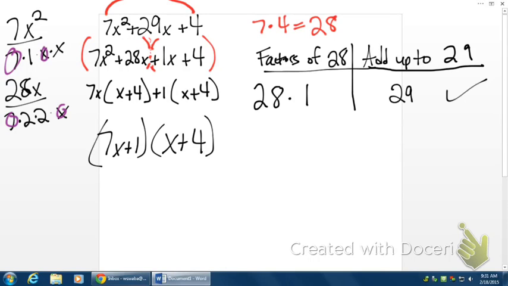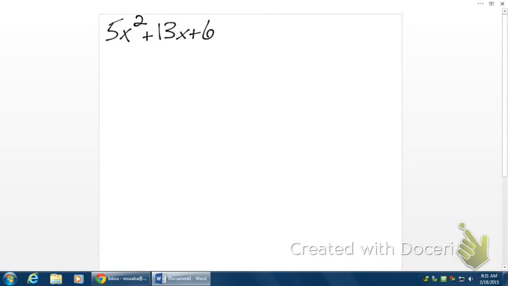We're going to go over another problem, so just hold off for a second. Alrighty. So we've already solved one of these, so let's solve another one. Now remember, you guys are used to not having a number in front of this x squared. Now we do. So the first thing I want you to do is figure out if there's a greatest common factor between the 5, the 13, and the 6. That's all you got to do first. Just by looking at that, you see that that is not going to happen. So there is no greatest common factor between the 5, the 13, or the 6.